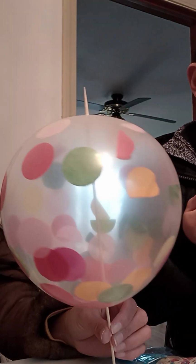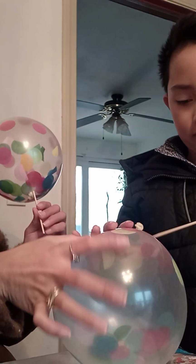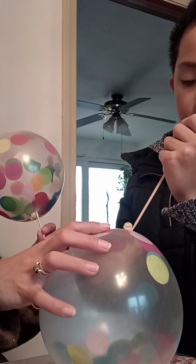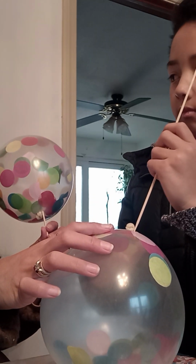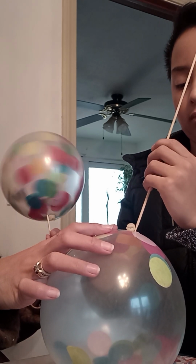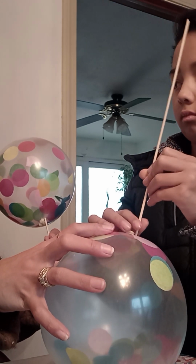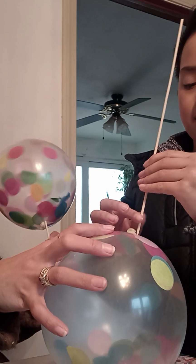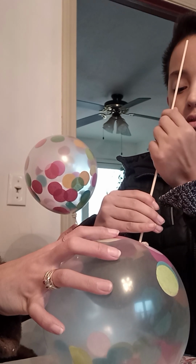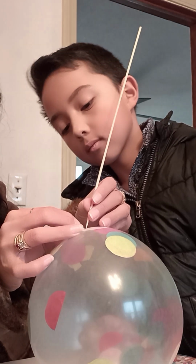All right, see it? Right in there. No, no, no. You don't want to poke it real hard. You want to do it slowly, right where it's not tight, where it's a little bit wrinkled. Yes. Push it. No, just twist it. Push it with pressure. Keep twisting with pressure.